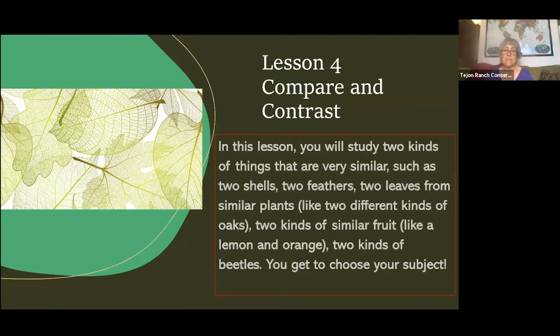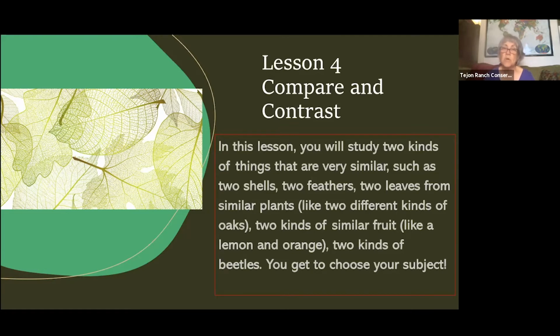In this lesson, you're going to study two kinds of one thing that are very similar, such as two shells, two feathers, two leaves from similar plants. For example, they could be two leaves from two different kinds of oak trees, or even two kinds of fruit, but make sure your fruit are very similar, like citrus fruit.